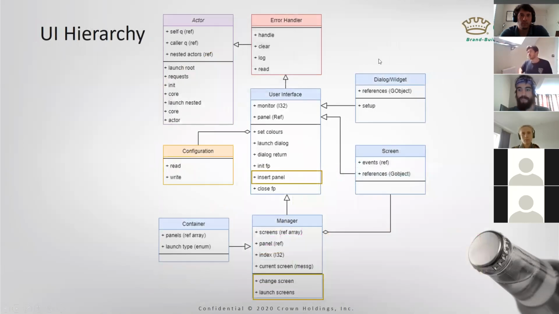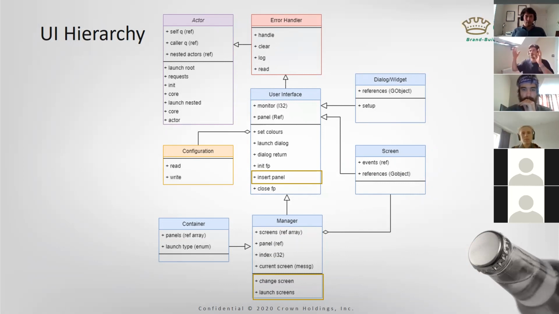So a bit of UML as well. I don't really like UML for showing things because people just look at it and go, what does that mean? And I use it for documentation very similarly to what Ingram kind of alluded to. So you've got the top, you've got your actor. I stick an error handler between so that all my error handling is done basically within each actor instead of having one module that does it.